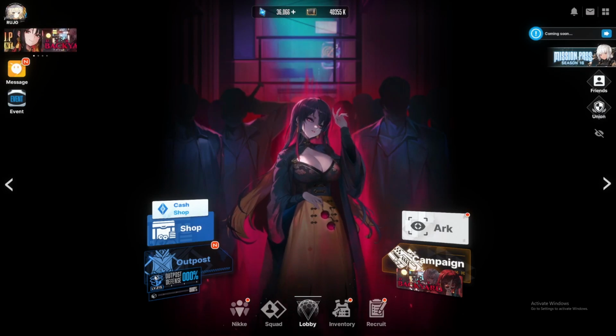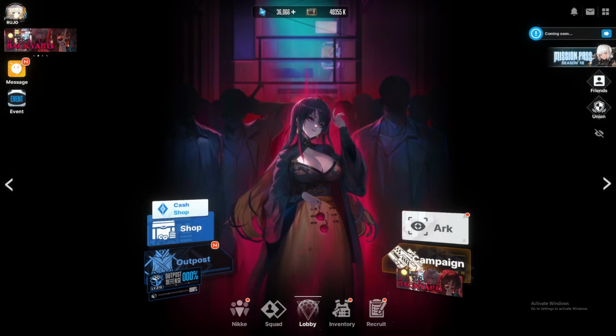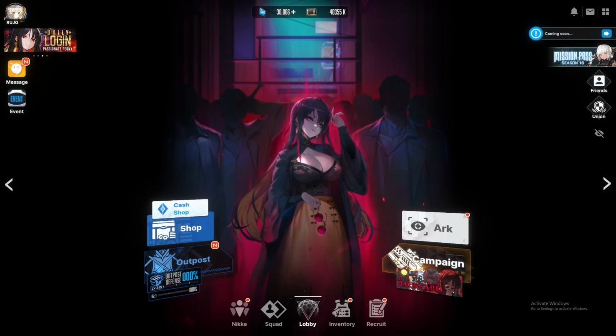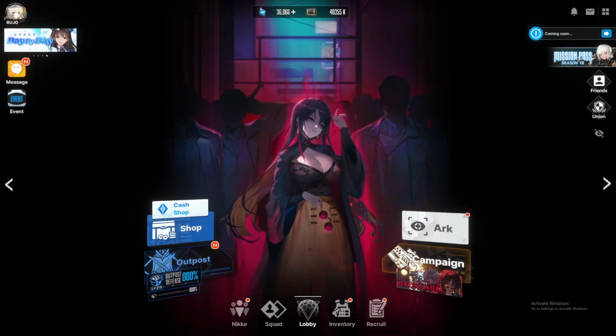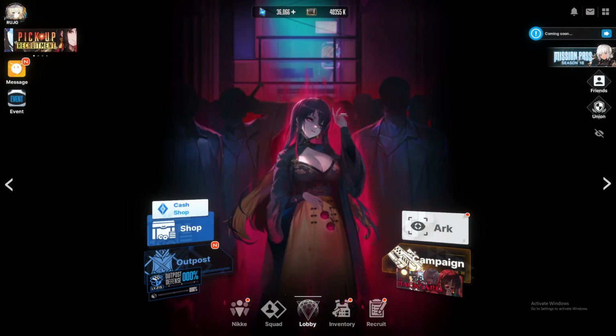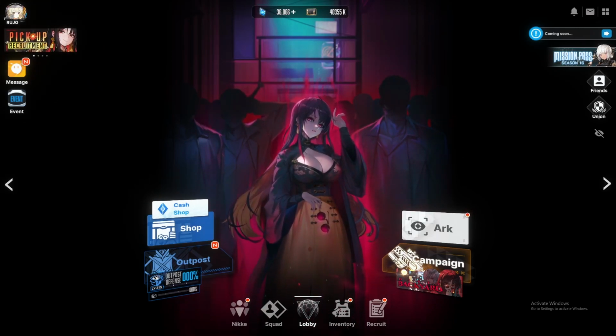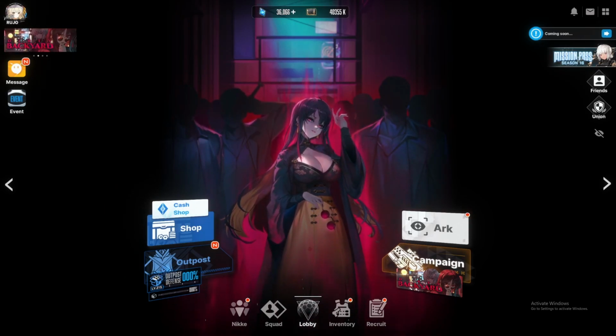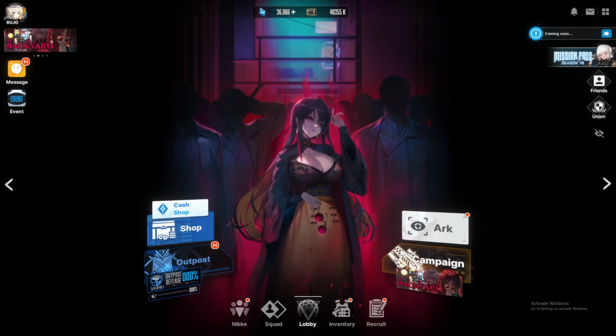So next thing is the servers. Now the servers, it doesn't really matter what server you create your account on. There's 5 servers: the Korean, the Japanese, the global, the North American, and the SEAS servers. SEAS stands for Southeast Asian territory. The one thing that is going to matter is the ping.